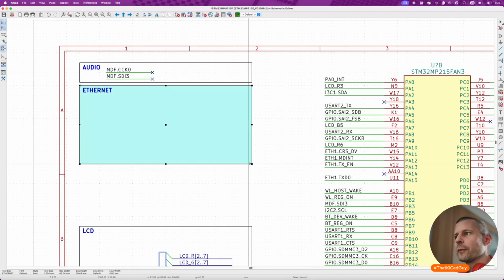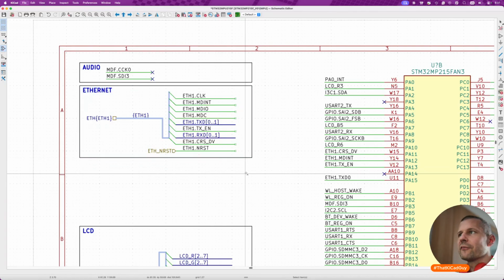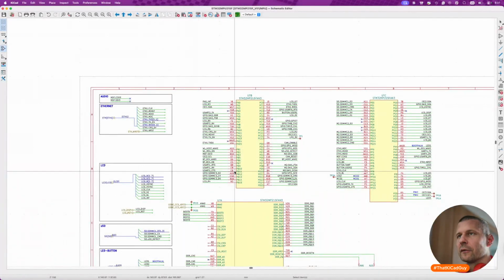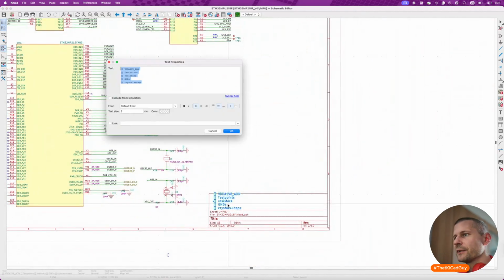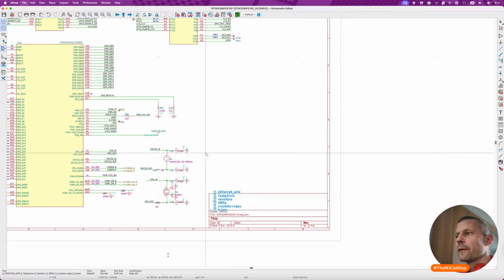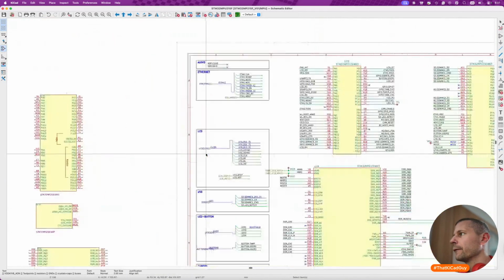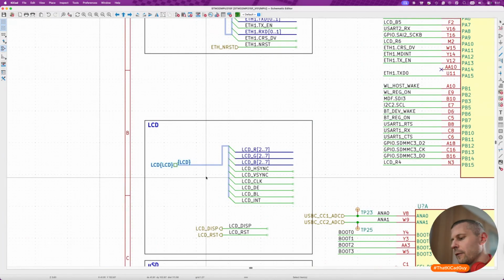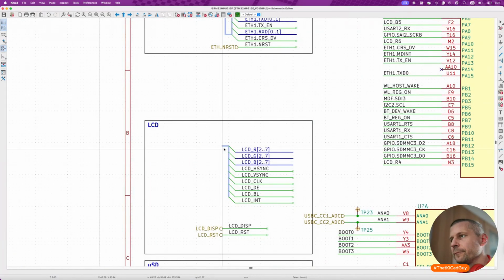So I'm refactoring the schematic a bit because we need to save each millimeter on the sheet. So buses, where I am here, LCD won't be used.